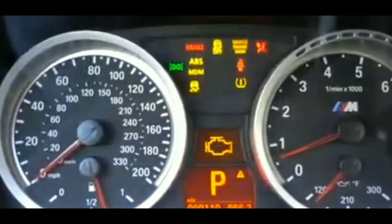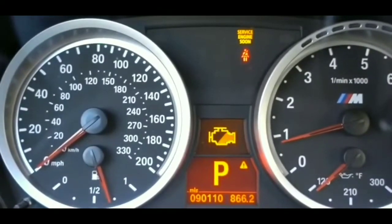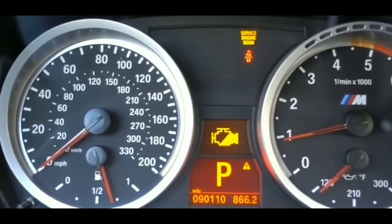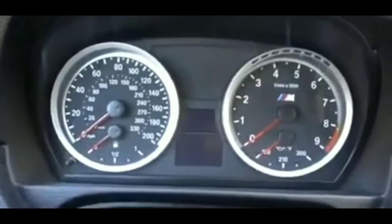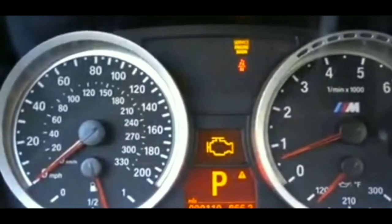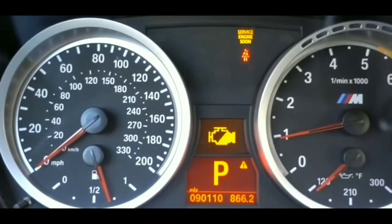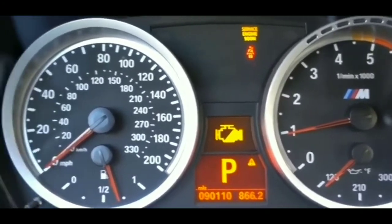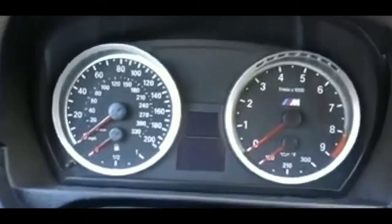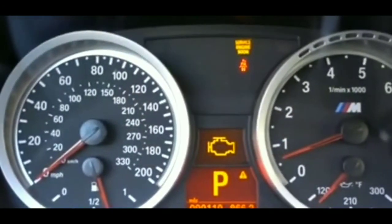It is a pain in the butt, and you guys are like, okay, if it's not a serious issue, if it's maybe like a gas cap issue and the check engine light is on and you tighten the gas cap, you popped in the gas cap cover, and then the light is still on. Or the O2 sensor, you changed out the O2 sensor, the light is still on. Or if it's intermittent, where the check engine light comes on and then you drive about 10 more miles, 15 more miles, it goes off by itself, etc.